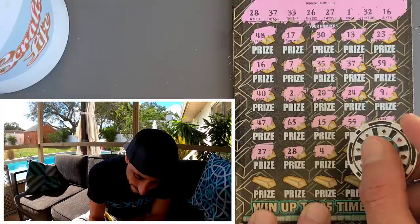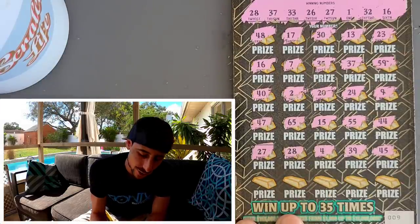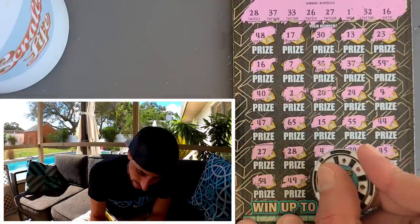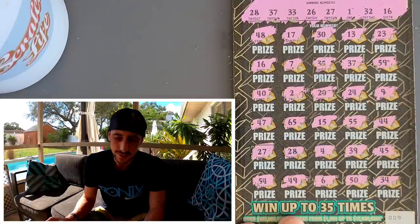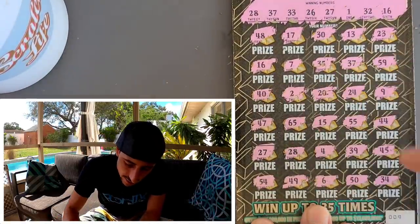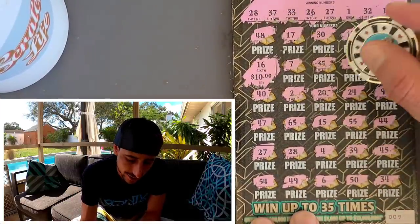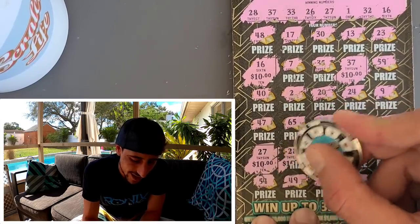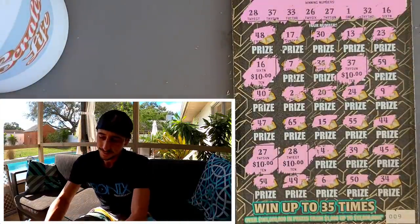Can we get a fifth one? 39, 45 — no. Let's see if we get a fifth smash, last row bottom row — 54, no, 49. We got ourselves a four-smash, and we could get a fifth — 50 — at 34, that's it, one off to 33. So we got a four-smash situation. Two more tickets to scratch. Sweet 16, 37, 27, and a 28 — 10, we'll take it. At 10 guys, we got a $40 bammer! We'll take it — 40 back, two more to scratch.